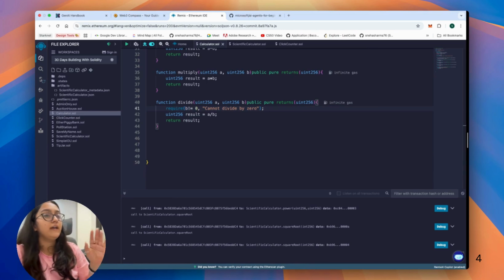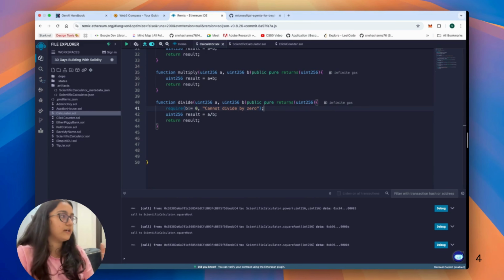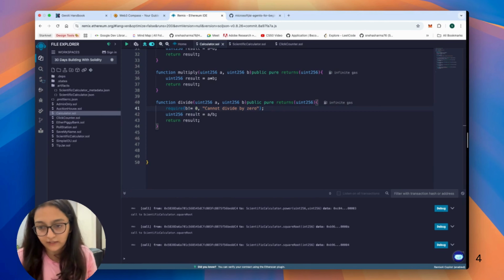Now, I hope everything in these functions is pretty straightforward and clear for you and there's no need for me to explain it. But in case you're still finding this a problem, then you can head over to the previous videos to understand how we wrote all of this like real quick instead of just copy pasting it.